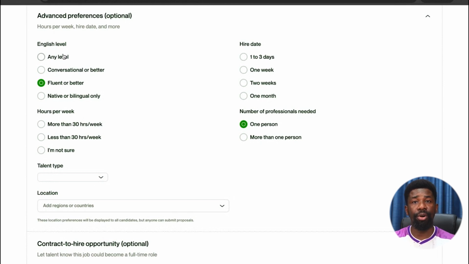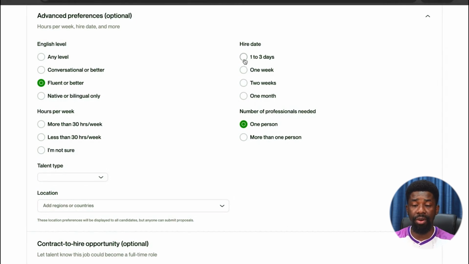So sometimes somebody will apply, you will see that they did not meet your requirement, and that's because you've selected a preference among these preferences that the person did not meet. So that will be indicated. So you will select that fluent or better. Maybe you want to hire the person within a week or 1 to 3 days. It depends. So you can say 1 month, but I don't see how useful this is.